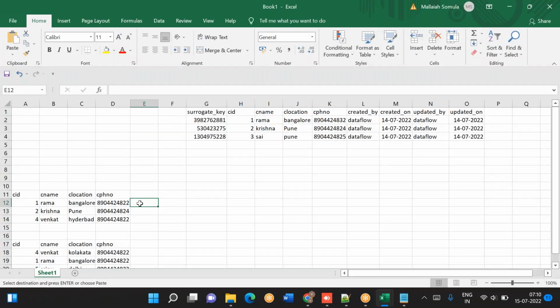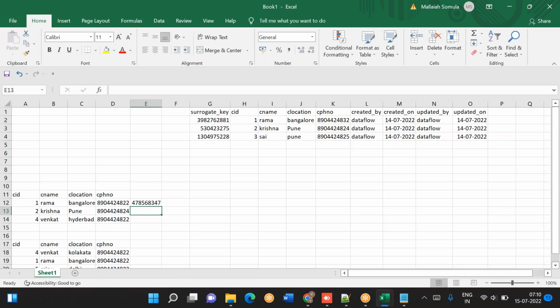Let's say Rama has a different number, because here it is double two and here it is 32. That means data has changed in these four columns compared to the earlier data, so a new number is generated.